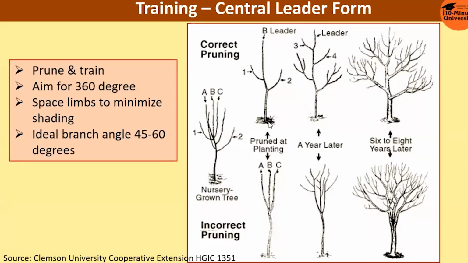So at planting, we will end up with a straight shoot going up, trying to be the leader, and 2 shoots down below, labeled 1 and 2. And if we want to encourage branching, we just simply remove the tip of these branches. And a year later, we're likely to get more branches, a fuller tree, and continue with that process. We'll end up with a tree with a pretty good structure.